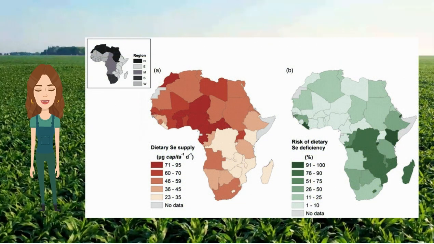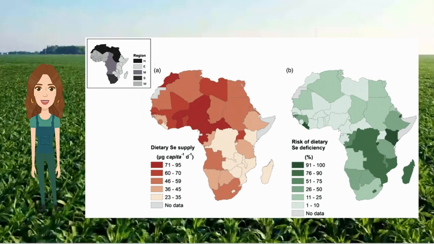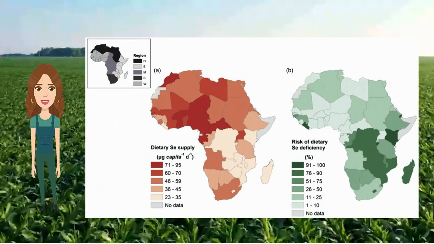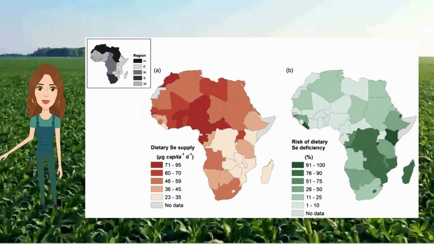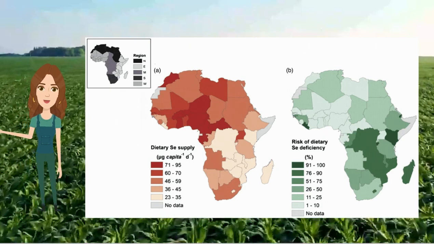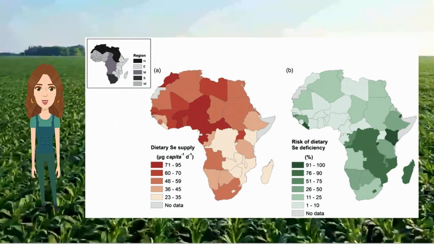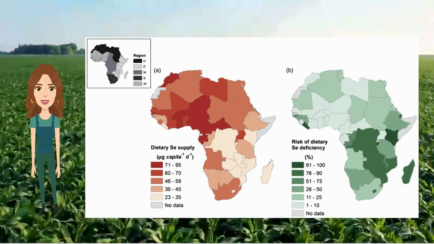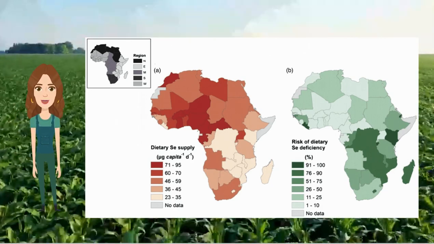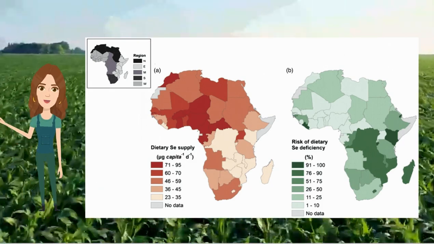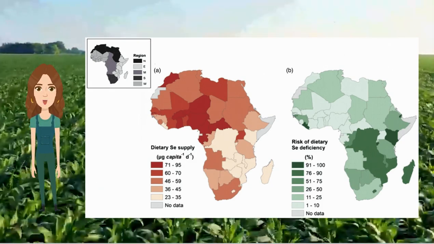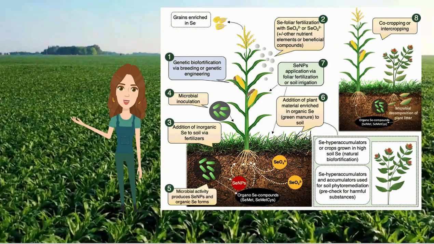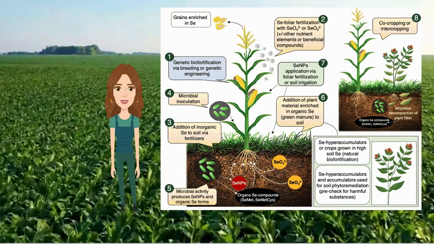Now I'll go over biofortification as a strategy to combat selenium deficiency in humans. Biofortification is when crops are modified using conventional plant breeding, agronomic practices, or modern biotechnology to increase the amount of nutrients. Hidden hunger is a health crisis which refers to chronic micronutrient deficiencies. Micronutrient deficiency can be just as lethal as macronutrient deficiency, but may take longer to show symptoms. It is currently estimated that 1 billion people suffer from selenium deficiency globally, and utilizing biofortification could help cure this epidemic. Selenium biofortification can substantially increase the amount of selenium in foods.